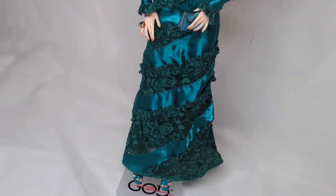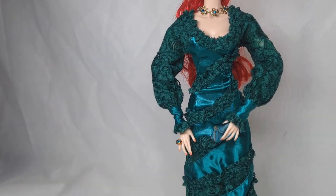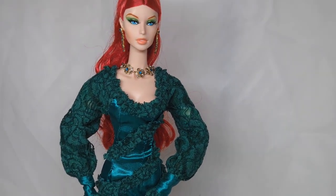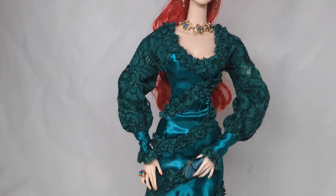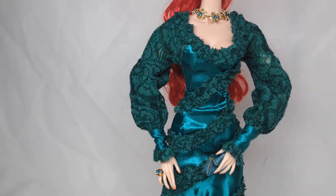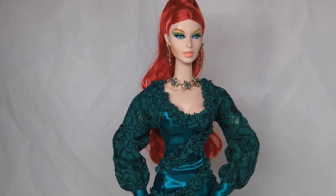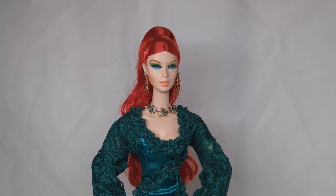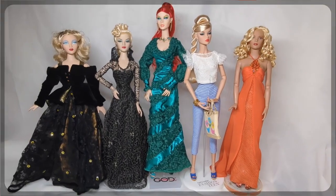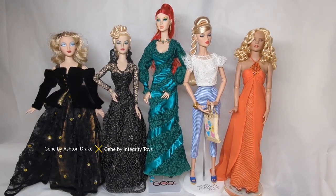The dress is okay. That's probably as far as I'll go. I like that it's full length on her. I do like the colour against her hair. I'm not a huge fan of the really puffy sleeves, and although overall I think the design is quite nice, I think it's a pity that it hides the bracelet, because the jewellery is really, as I said, to me quite a centrepiece here. So I think I might see what other clothes she fits, as well as comparing her with some other dolls. Of the well-known 16-inch fashion doll brands, she's definitely the closest to the Integrity Toys 16-inch.